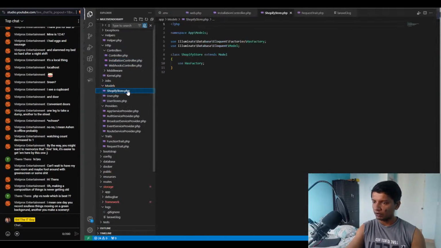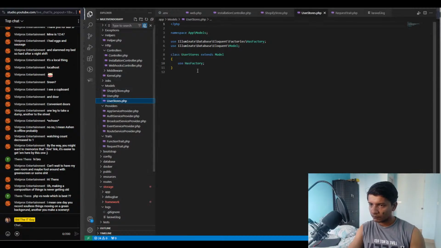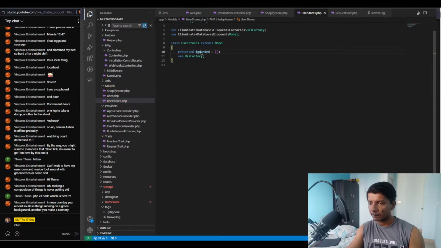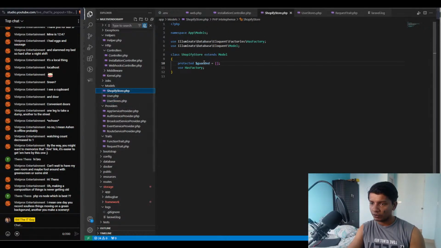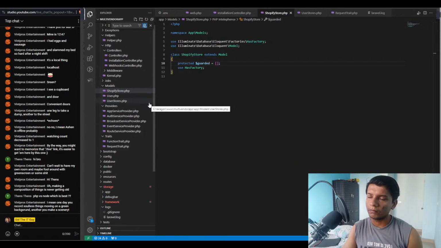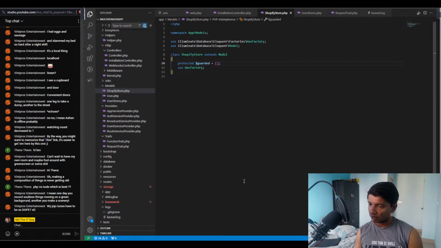So in models, Shopify store, I can just do protected guarded equals blank array. I do this so I don't have to remember adding fillable properties to models every time I have to add a new column, which is something that happens a lot in software development.